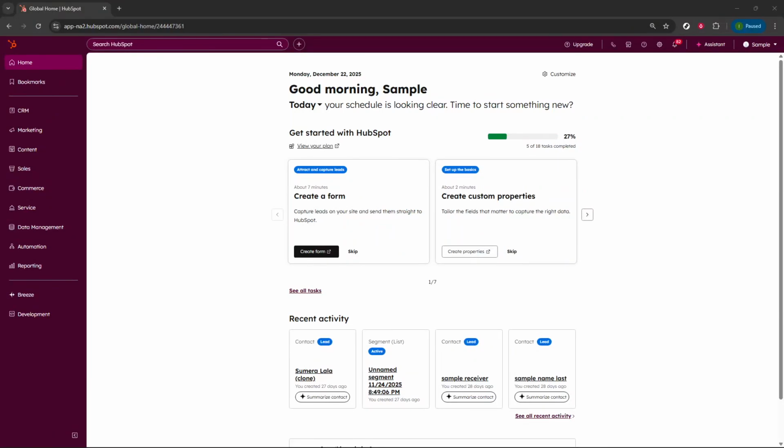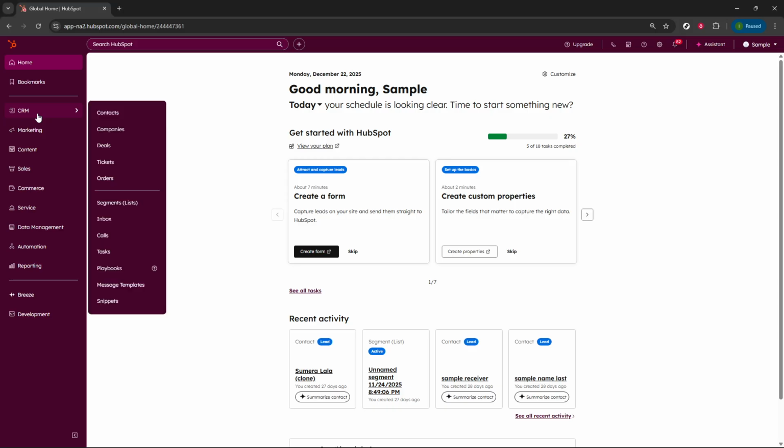In today's video, I'm going to teach you how to manage contacts, marketing, and automation in HubSpot. Start by logging into your HubSpot account. Once you're in, look to the left side of your screen. You'll see a vertical panel with different tabs and pages. This is your main navigation hub, and it's where you'll switch between managing your data, building campaigns, and automating routine tasks.